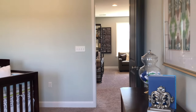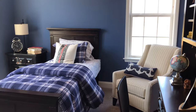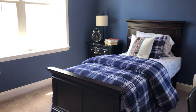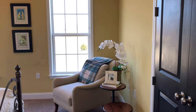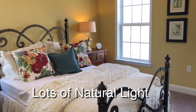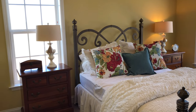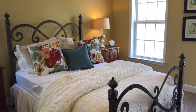Off the master bedroom is this bedroom which the interior designer created as a nursery. The other two bedrooms are separated by the loft area as you previously saw. All the bedrooms have natural light and plenty of closet space — certainly plenty of room on the second floor so you won't get in each other's way getting ready in the morning.